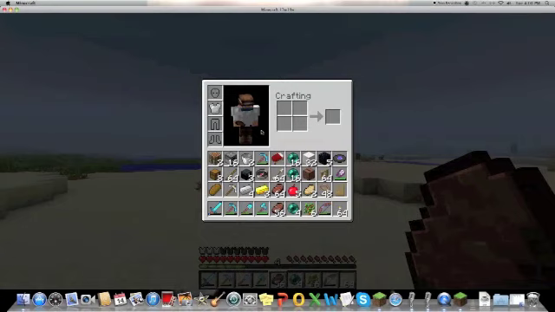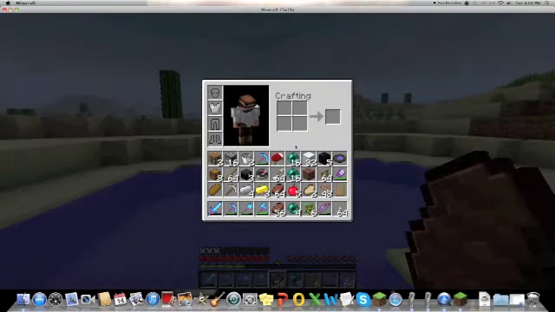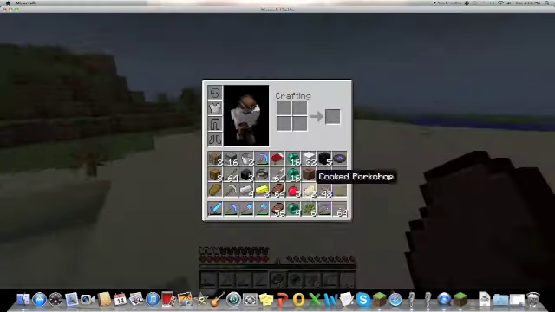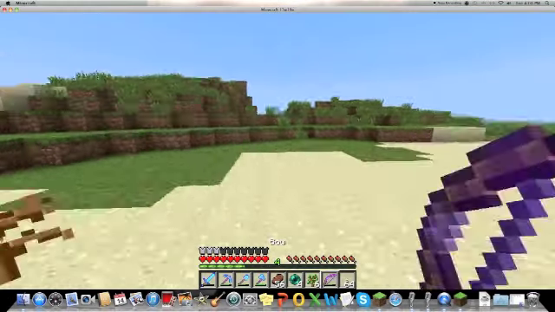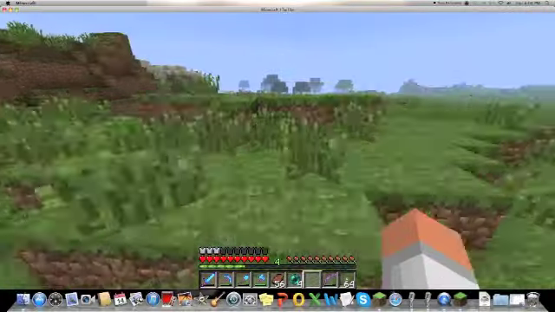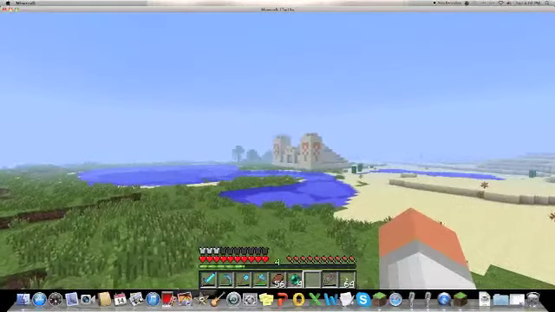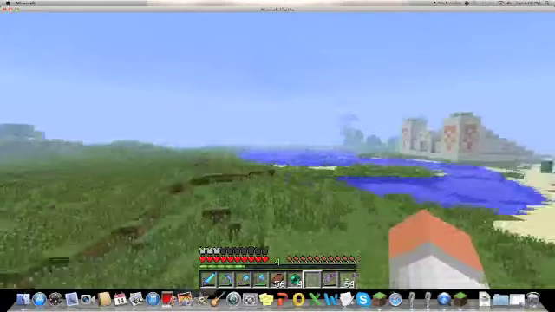My inventory is getting full. I'll plant these saplings though. I'll get rid of them. I guess we'll look for some horses in the next episode. We'll explore that in the next episode, which is actually in the plains biome.